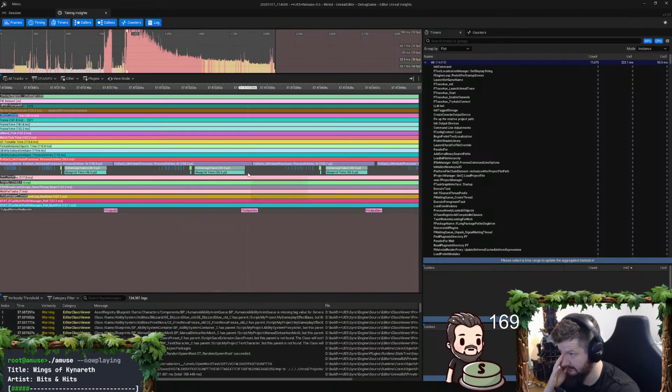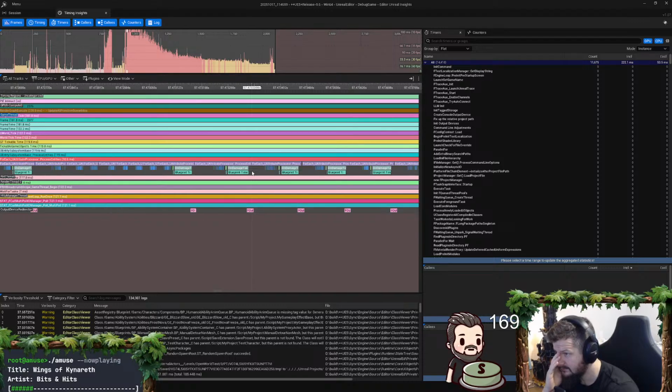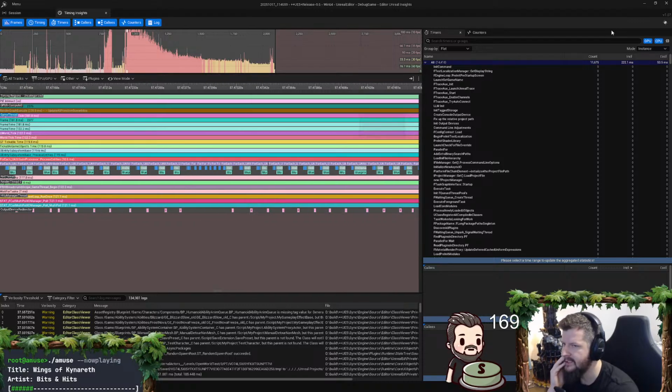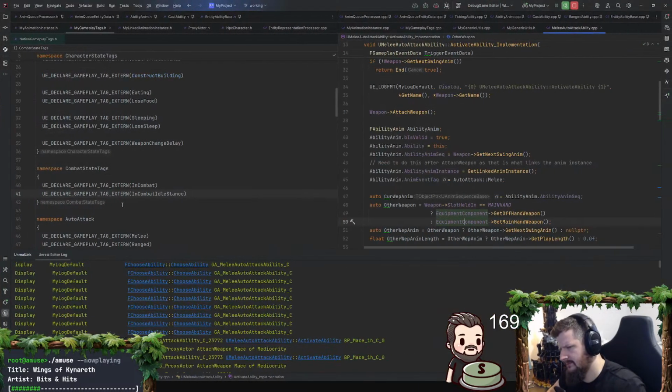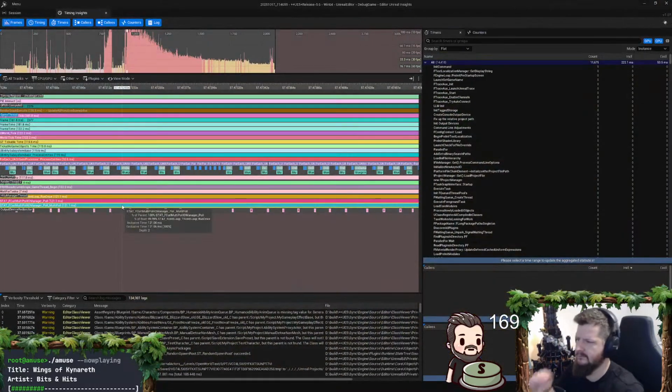Blueprint time. Blueprint time for on damage taken. What is happening there?